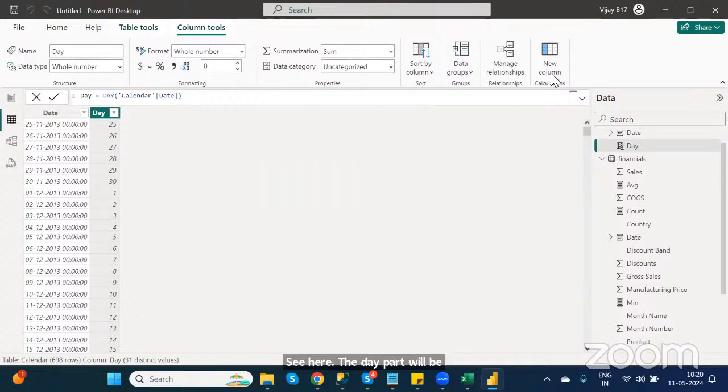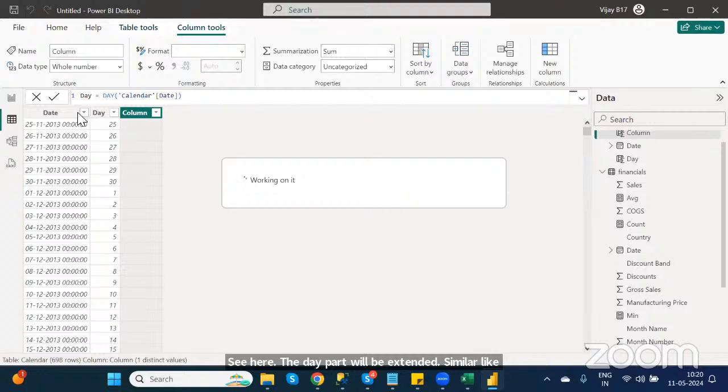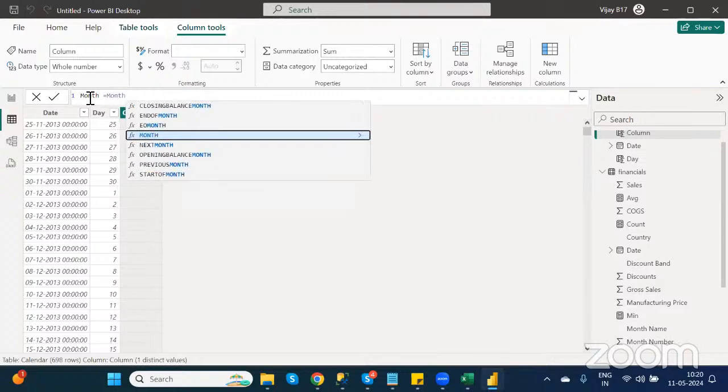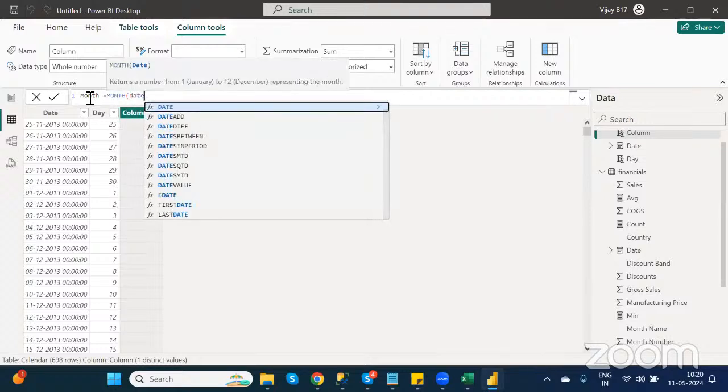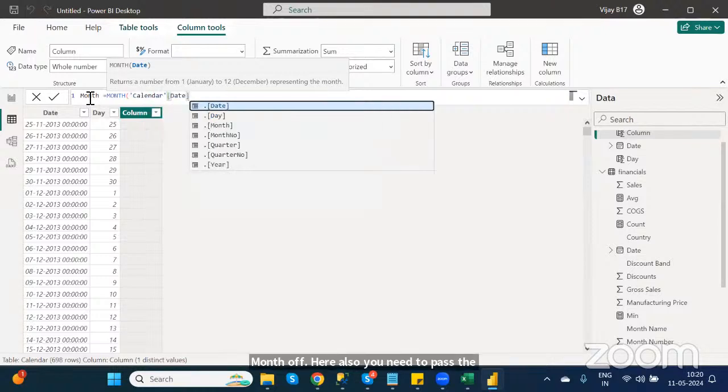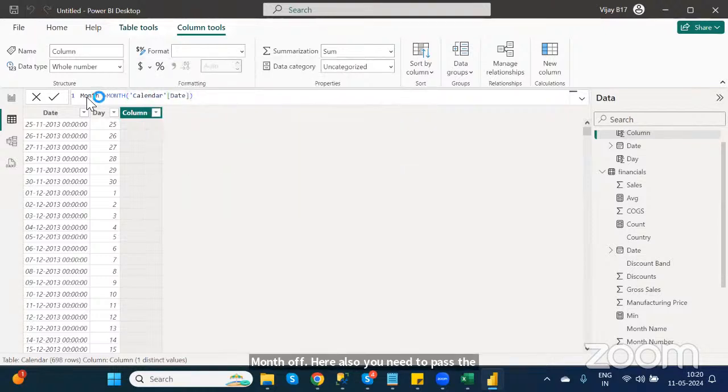Similar to the month function also: month, year, and everything. Month of, here also you need to pass the date column.